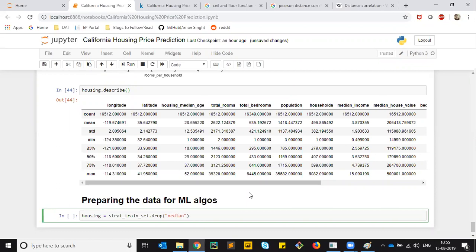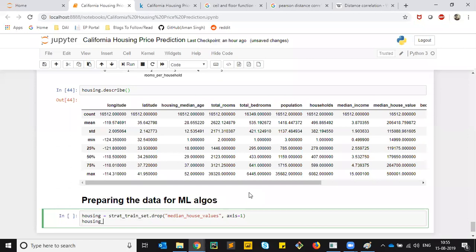We'll store it somewhere else as labels maybe.